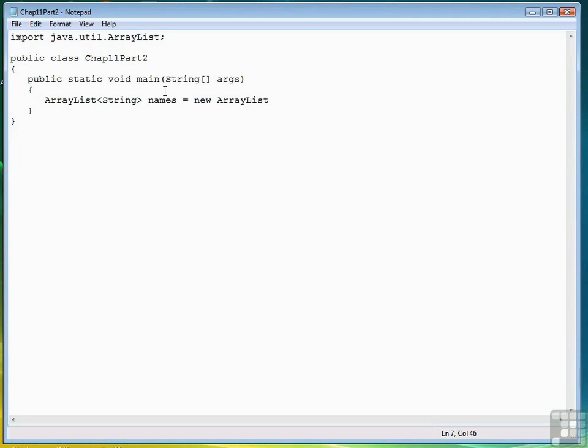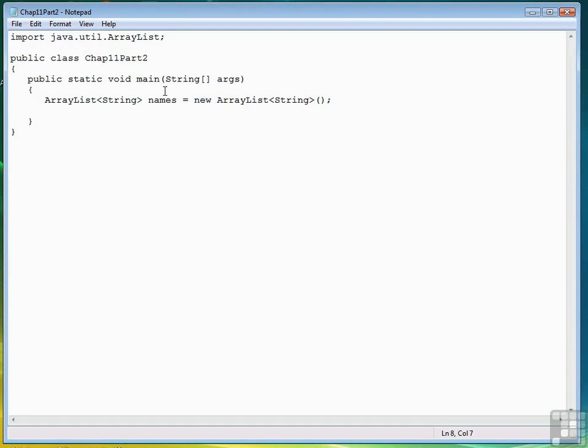Then the name of the class, ArrayList, the data type again, inside angle brackets, followed by an open and closed parenthesis. The syntax is a little bit rough, and by rough I mean it's a little bit complex for what we're used to, but you'll get the hang of it soon.